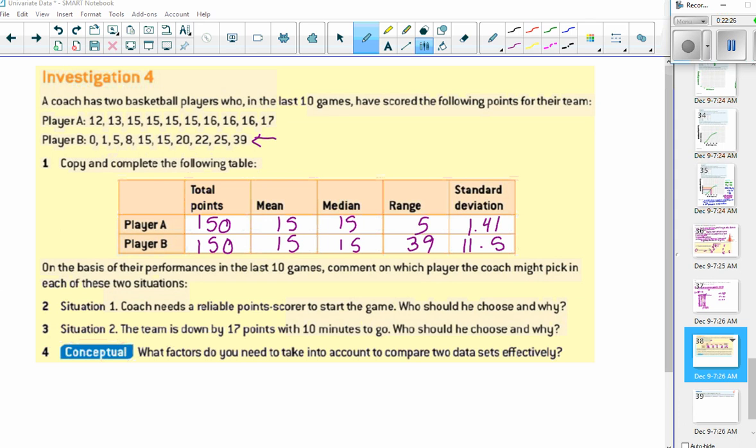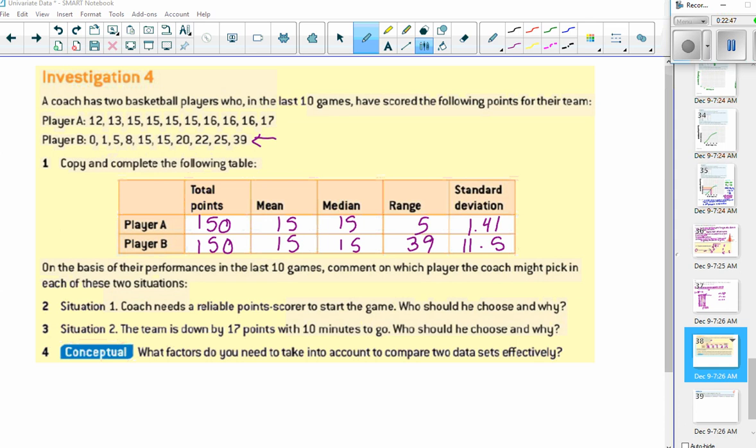You wouldn't see that if you didn't do the standard deviation. The standard deviation is a big number, which means it varies a lot from the mean. So this is a player who is more likely to be able to have a high scoring game. Yes, he's had some bad ones, but player A is not going to get you there. He's not going to be able to get you that large chunk of points based on past practice.